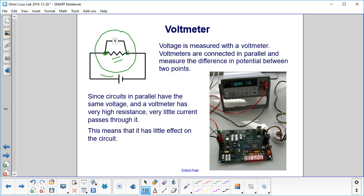with the resistor. Since circuits in parallel have the same voltage and a voltmeter has very high resistance, very little current passes through it. That means that it has little effect on the circuit. The overwhelming majority of the current is going through the resistor, and very little is going through the voltmeter.